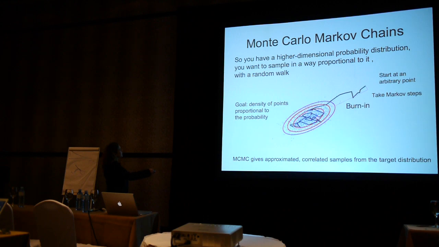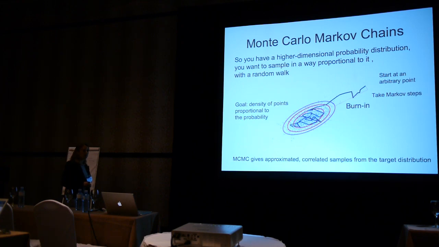At some point you start getting into business, and so you will start moving around, and then I didn't bother to keep drawing the black line, so I just drew the points. The name of the game is to make sure that the density of points is proportional to the probability that you want to sample. So that's your goal.